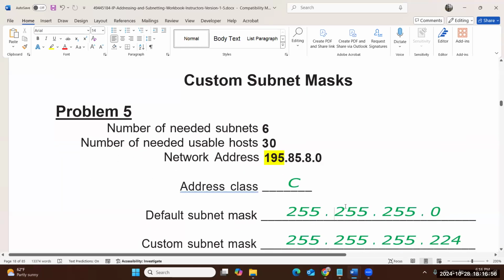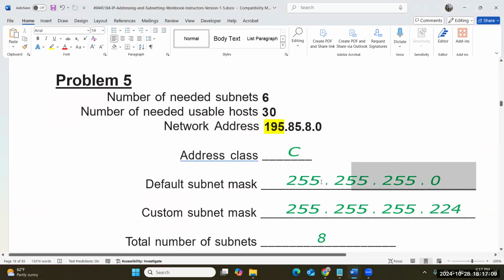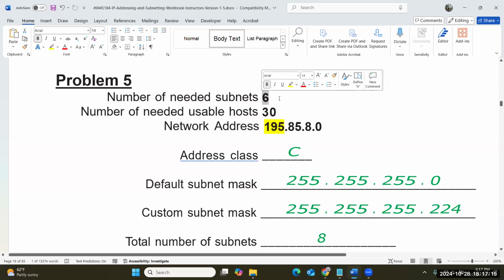Now, the hard part is when we need to come up with the custom subnet mask. Before we write this down, we ask ourselves, how do we get this custom subnet mask from the default subnet mask? We come back to this first requirement. There are 6 subnets that we're going to build.